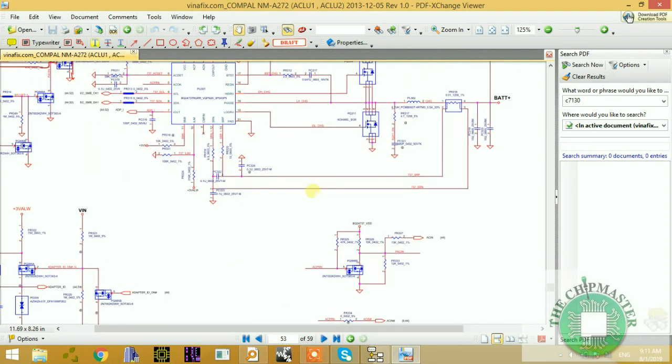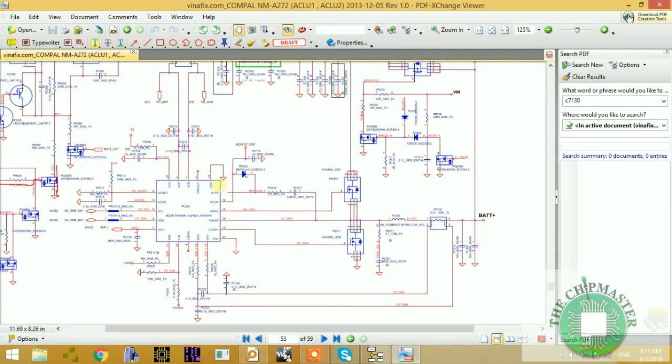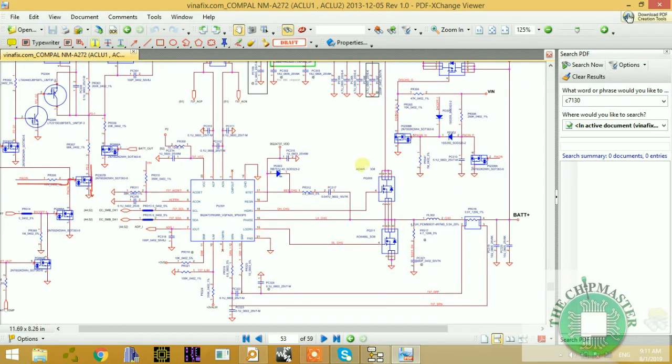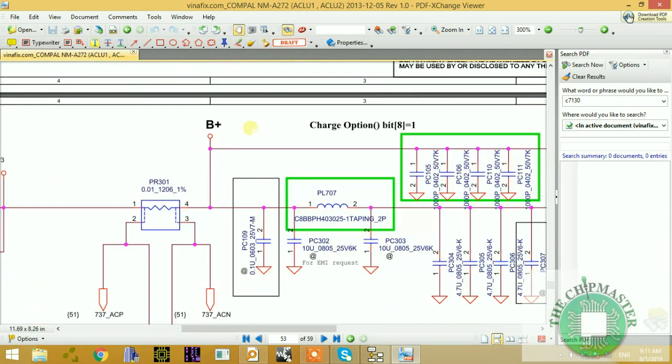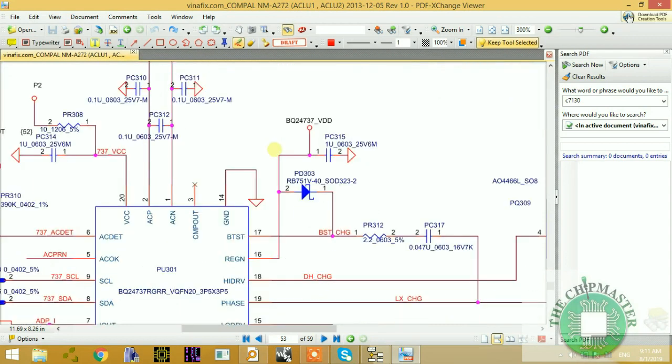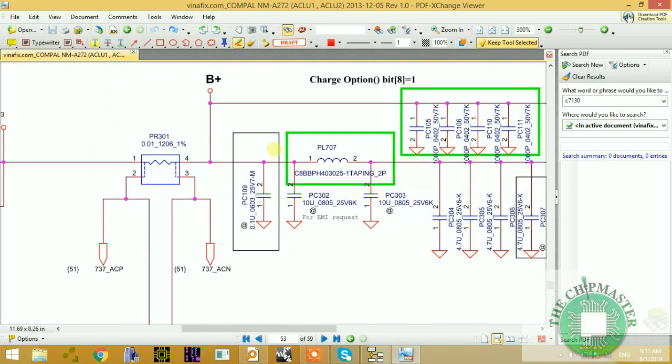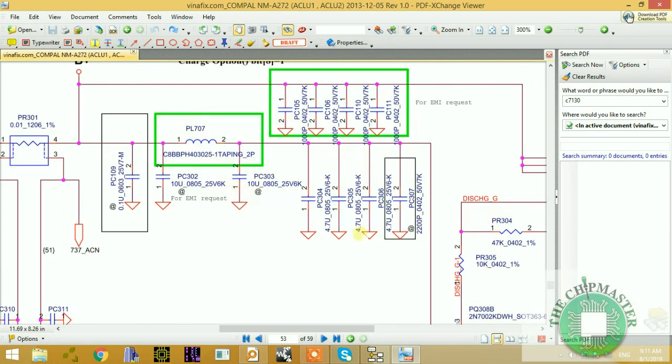The EC gets its supply after the common point is produced. The aim is to produce this B plus real voltage. After this B plus real voltage is produced, then the 5 volt and 3 volt regulator IC will generate its output standby voltages. So in this class we're going to look at the IO controller, the KBC or EC, whatever name you want to call it. We're going to look at the working conditions of the IO controller.